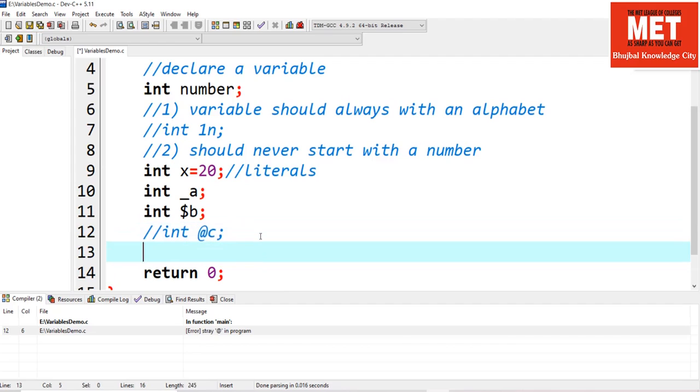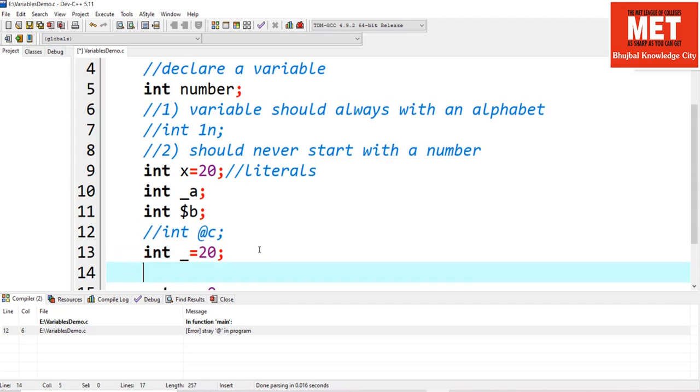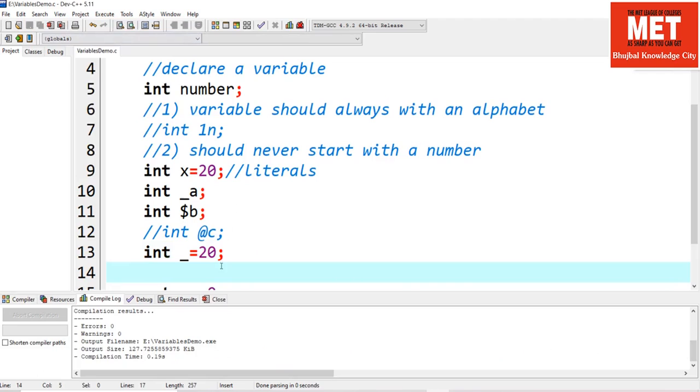Now, let's declare a variable like this, int underscore equal to 20. Will it be valid? Any guesses? Let's compile. Yes, it's a valid variable name. Can I declare a variable like this?